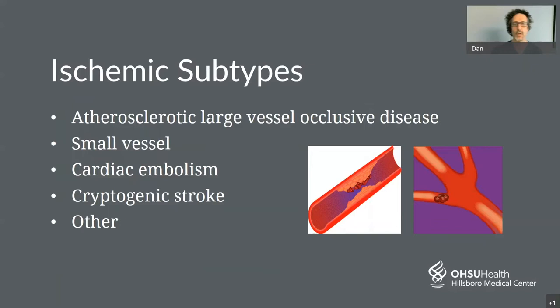There are several different types of strokes. Some strokes are caused by atherosclerotic large vessel occlusion — blockage in the big arteries, such as the carotid arteries or major arteries in the brain. Another type of stroke can occur when a small vessel is plugged up — the tiny arteries in the brain right before they reach brain tissue. These strokes can be just as serious and just as disabling as large vessel strokes.